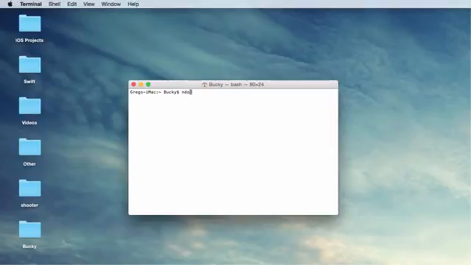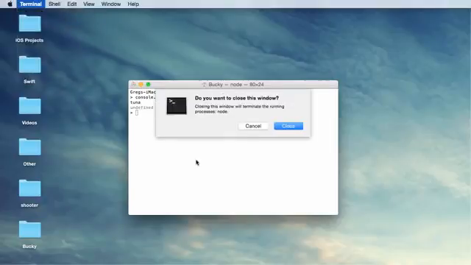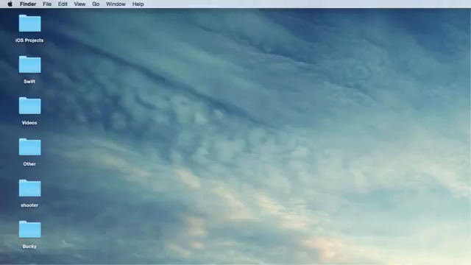So from here, you can just type node, and then just to test that anything works, put console.log, like tuna. So press enter and it says tuna undefined. That's good. That's what we wanted to see. It means that everything is installed and working correctly. So now let me quit this terminal.